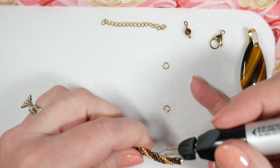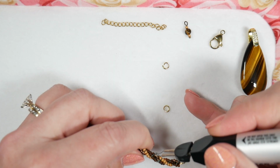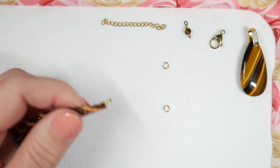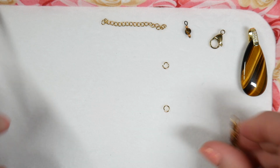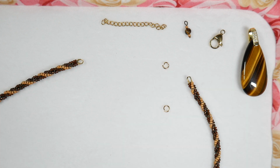So I've already got all the pieces out. I've got a couple of jump rings. I've got a little extender chain because I like to add an extender chain on my necklaces for the most part. Just because I like an 18-inch necklace doesn't mean that the next person that wants to purchase the necklace does like an 18-inch necklace. So I like to give that option.